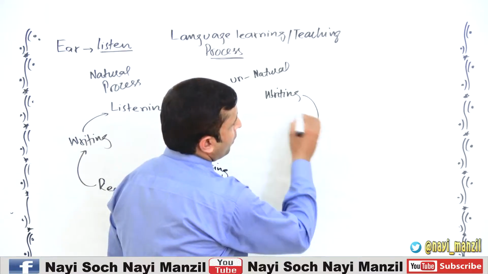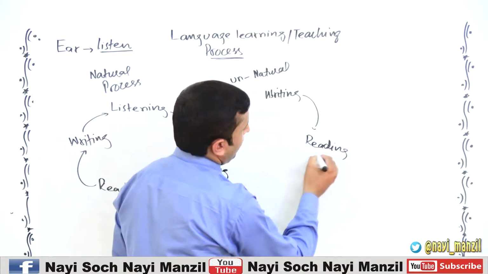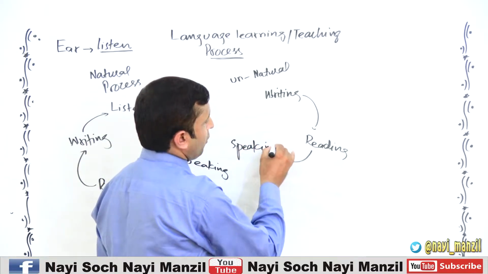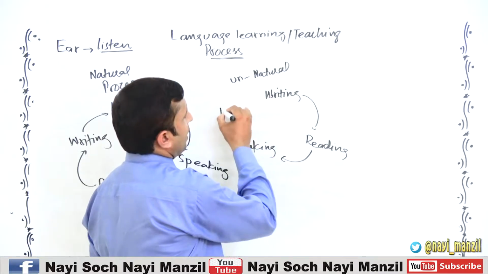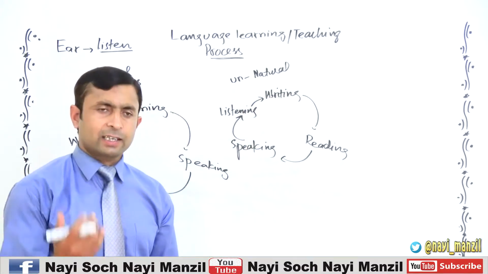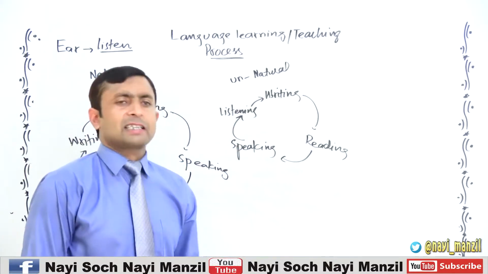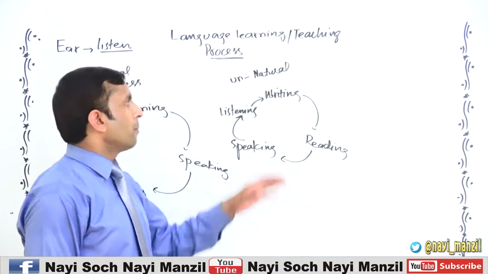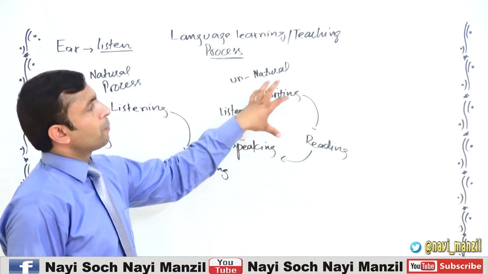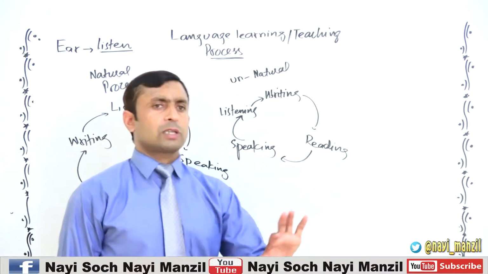Writing, and after writing, we reach reading, and then we move to speaking. We force the students to speak, and then less emphasis is on listening. We leave this part to the learner, that the learner should adopt the idea of listening him or herself, but the rest of the three things are focused on. But how can it be possible that the process is unnatural and the outcome is a natural one? It's not possible. So this is the problem.